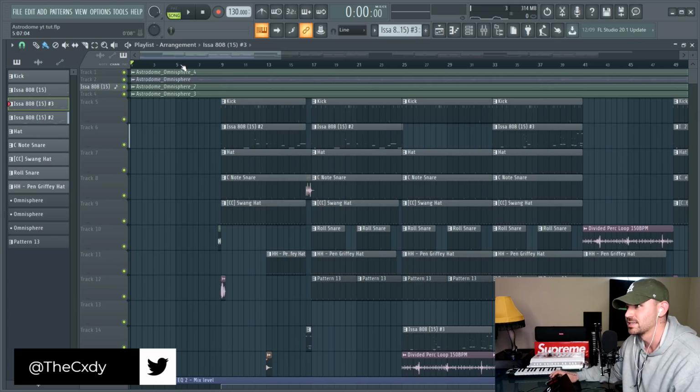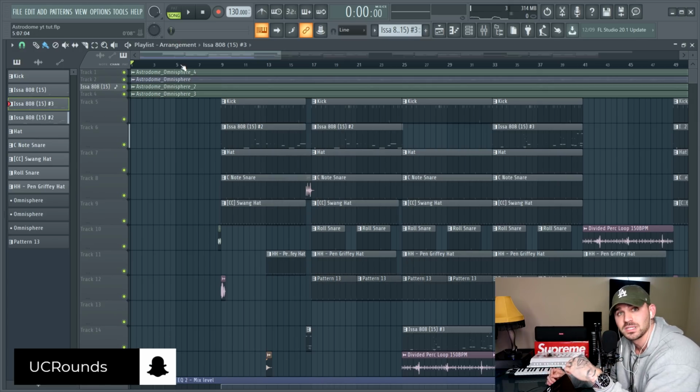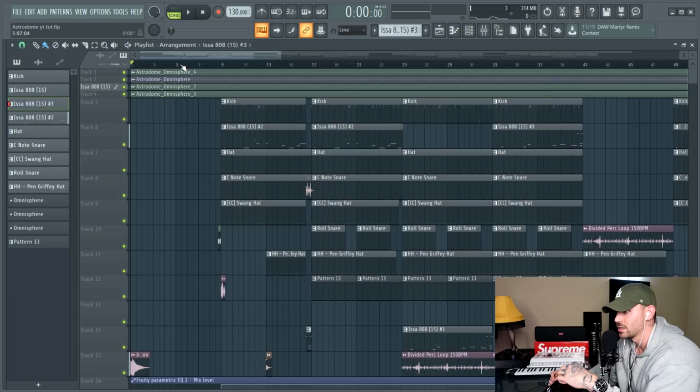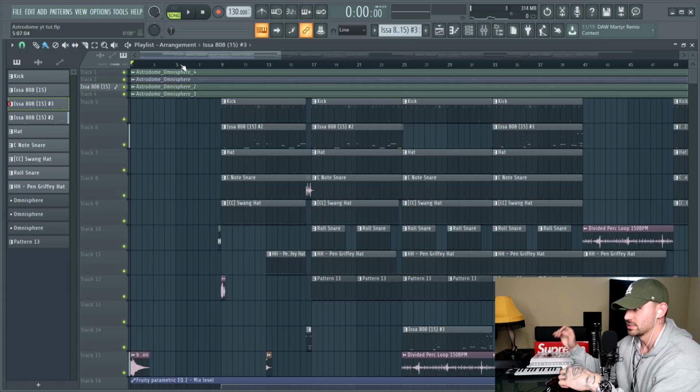Before we jump into this tutorial, let me just say, when I tried to load up this project, a big fat text popped up in the middle of my screen that basically said, F you for trying to open up 4 different instances of Omnisphere at the same time. So I went ahead and just tracked out the melodies and dragged them back in wave format, and it seemed to have done the trick, so there shouldn't be any issues.